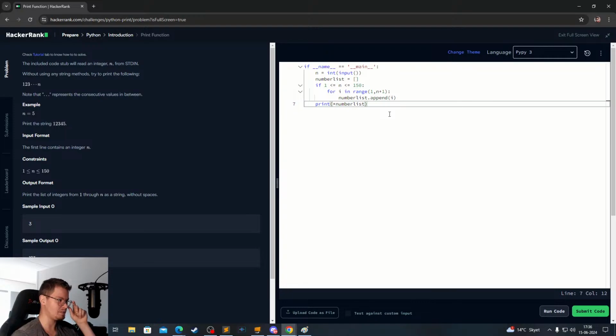Or without using any string methods. What on earth? I wonder what they mean by string methods.